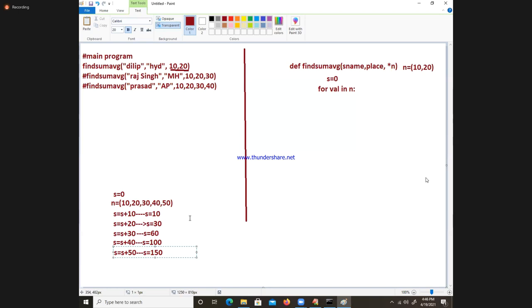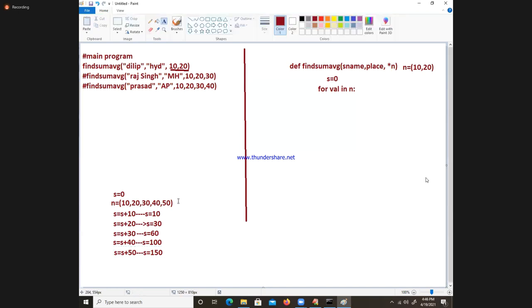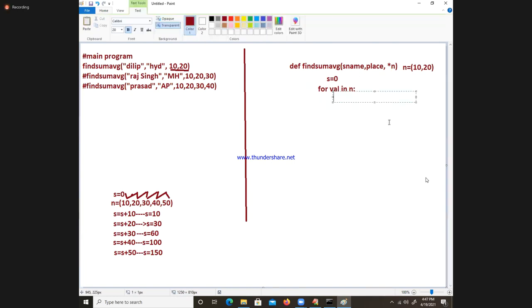Dear students, try to understand this: we keep track of our temporary sum. First s is 10, then 10 becomes 20, and so on. I will go on finding the temporary sums. That's why I took the variable s. Are you understanding why? So I will say s is equal to s plus value.